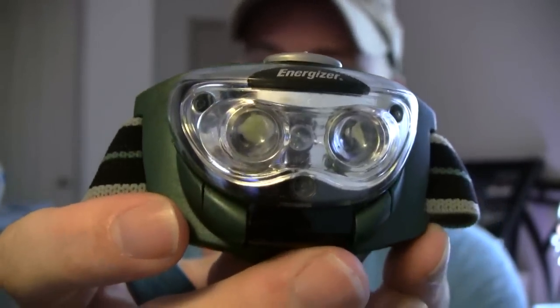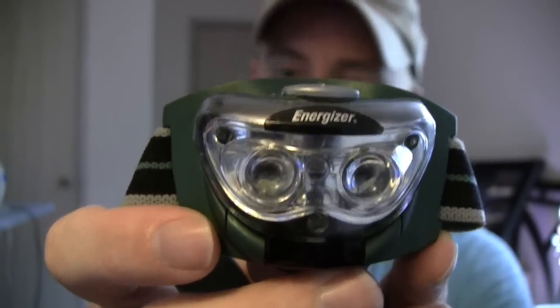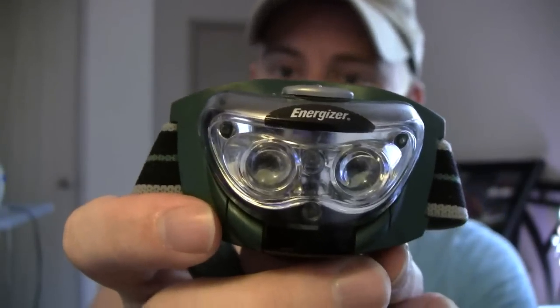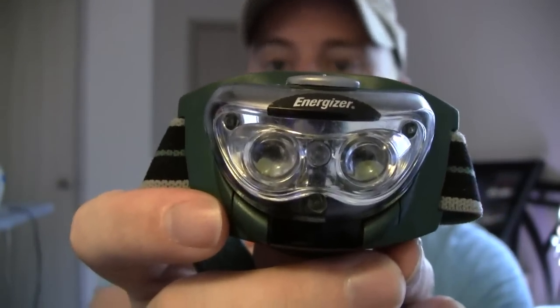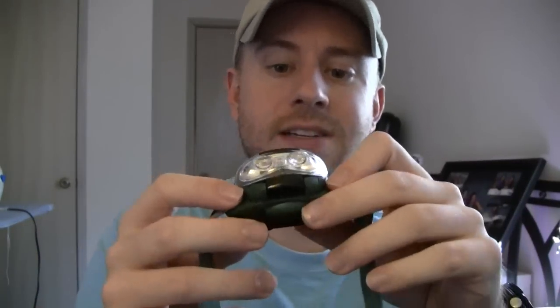It does have a good runtime. The lumens aren't very high. I don't know the actual number for it, but I know it's got a projected distance of about 20 meters for the focus light, which is not very far, but this is good for walking, having a nice headlamp. That way you can see where you're going, and that's really the main purpose.